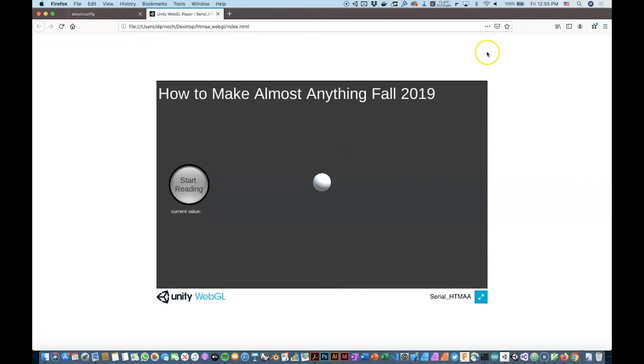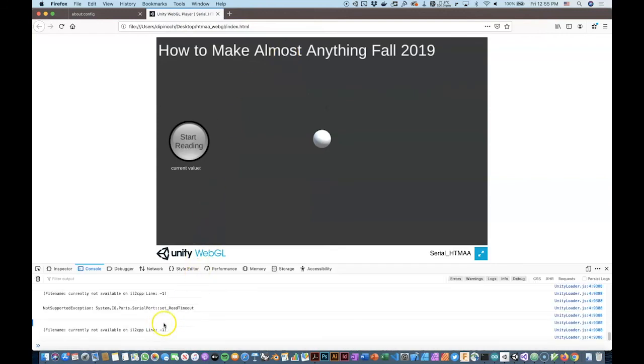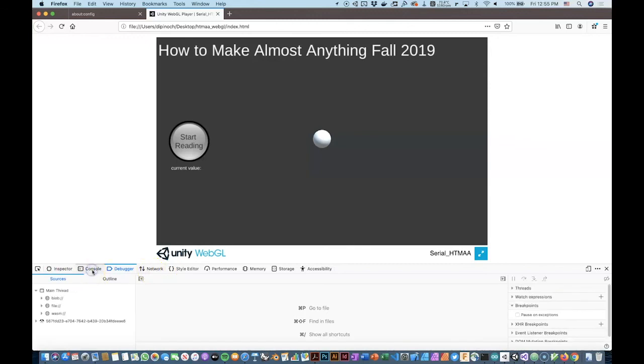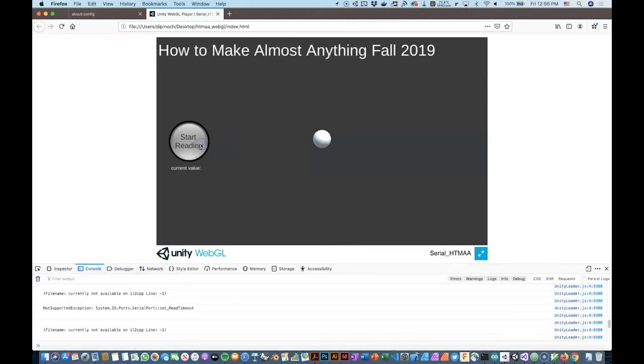So now, for example, I don't know, probably we need to change something else. Let me see the console. Yeah, apparently we cannot run the thing, but I mean it was worth trying. Maybe I can check a way of making it work, but at least you know that you can compile this for it. Yeah, actually this is not supported if we see the console, but that's fine.